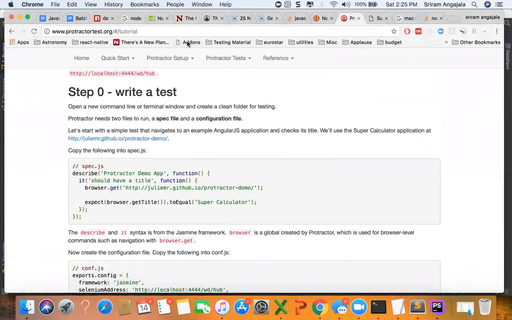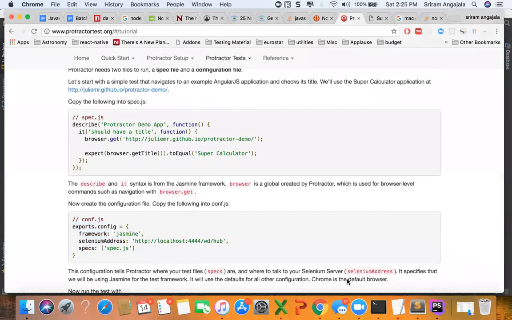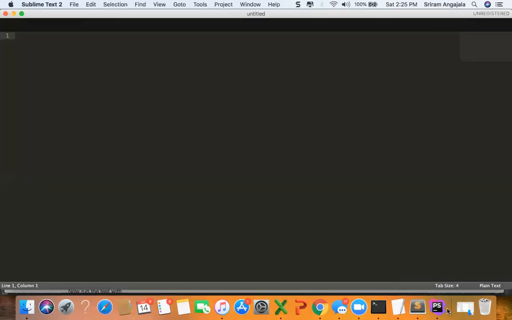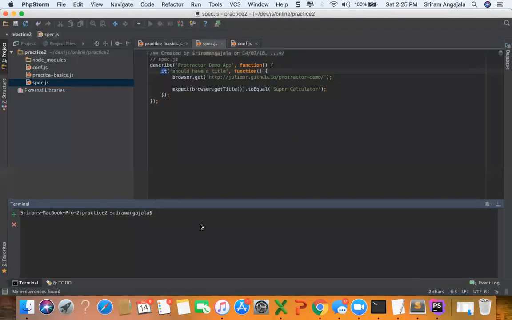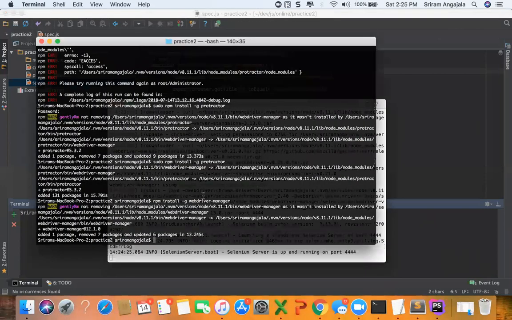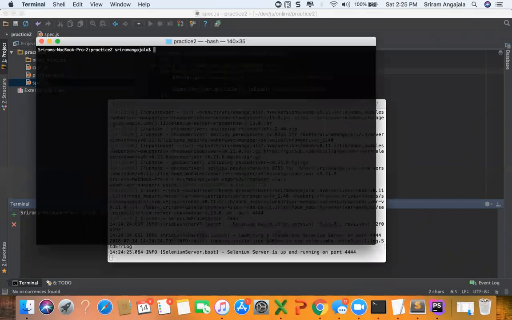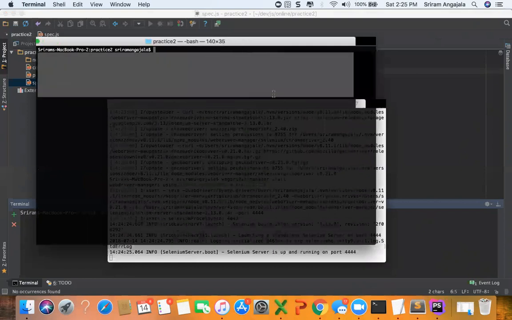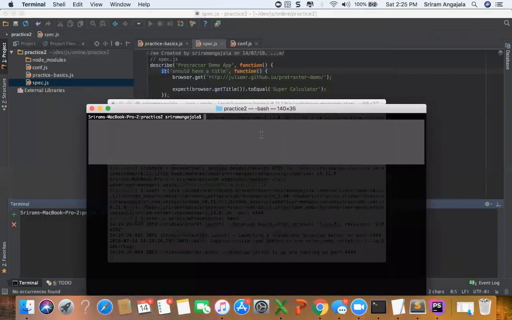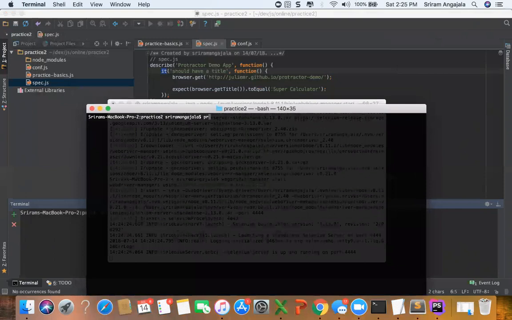So now the next thing we need to do is go back to our code. Now again I can run in my command line. So I am in my command line. Clear. Now what is the command? The command is nothing but protractor, and my config file. What is my config file? It is not that basic file. My config file is conf. This is the command.